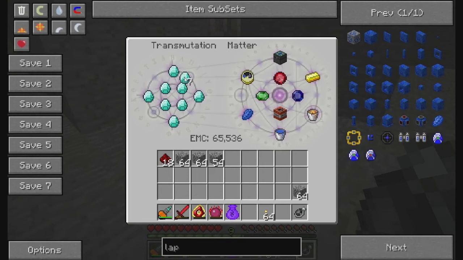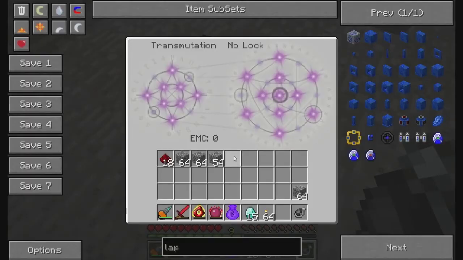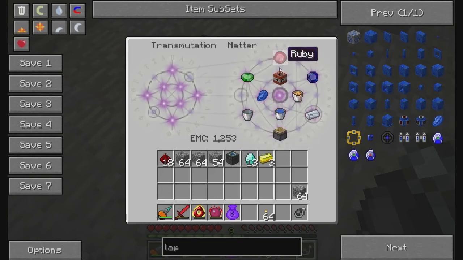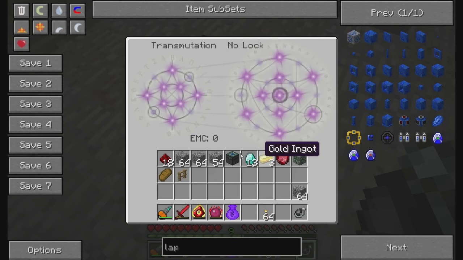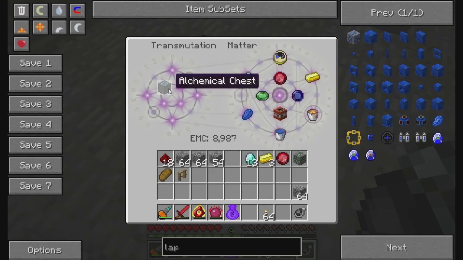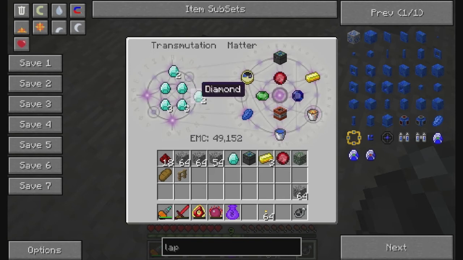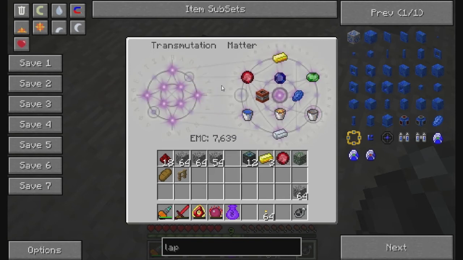Which isn't enough, unfortunately. What's got a higher value than diamond? Diamond's 8,192. Oh fuck, I forgot the value for diamond. 8,192. 8,000. Okay, if I make everything into alchemical chests. Oh god, I got like nothing left. Well, I got a good amount of alchemical chests.